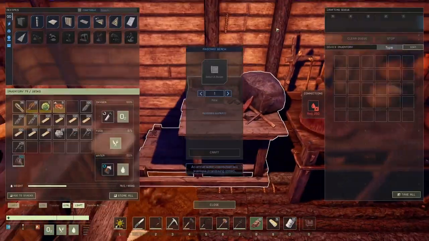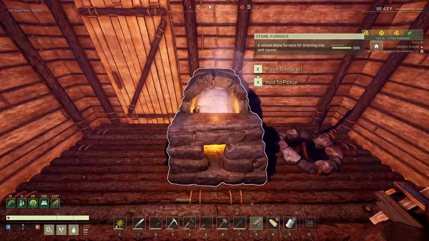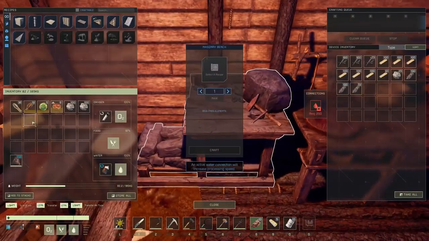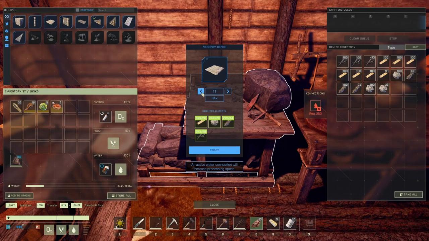Okay. So. Nails, wood, stones. There. Stones. Give them here. So, 4, 4, 8 of this, please. Apparently, I'm gonna miss a lot of stuff. Let's make only 4. And 4 walls.